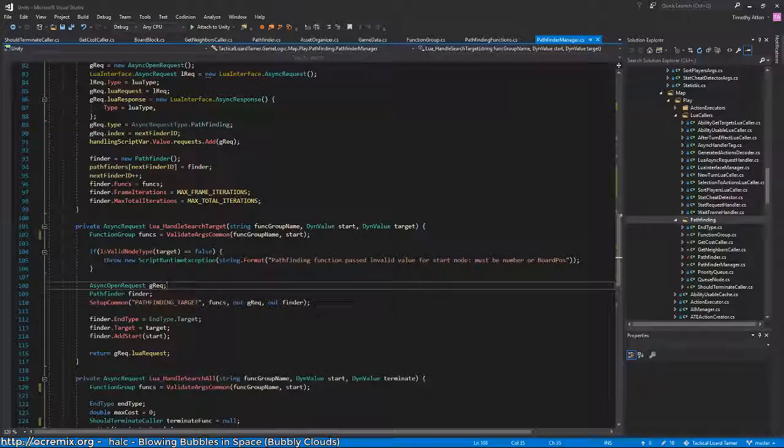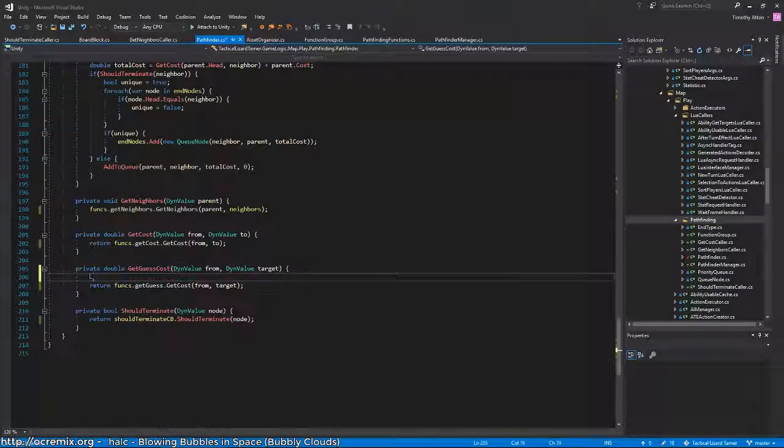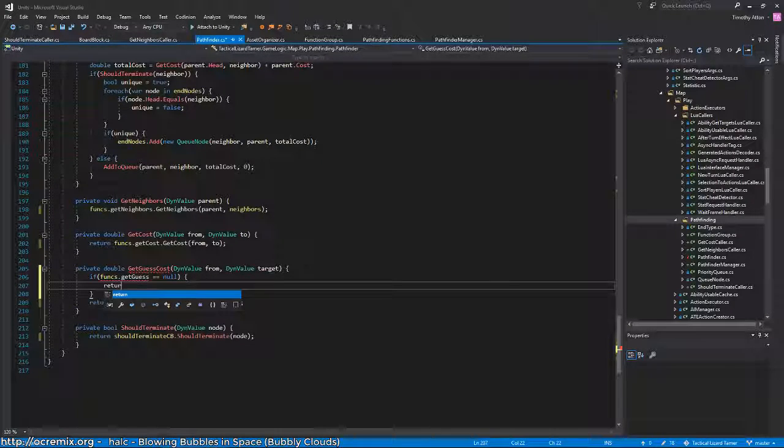Well, I guess there technically doesn't have to be one. If there wasn't one, then you would just do a bad search. Okay, so do I want to support that? Probably should. So this Pathfinder, we would just say if functions get guess is null, then we'll just return 0.